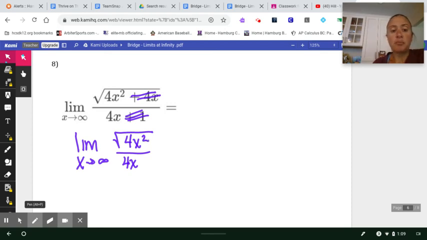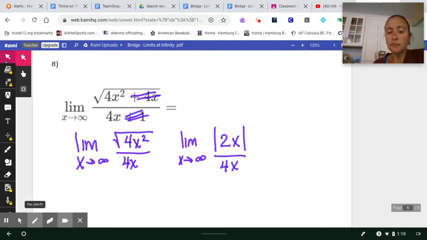Now, this should clean up nice in this problem. So I really have the limit as x approaches infinity. Because there's no plus or minus, I can take the square root of both of these terms. So this just becomes 2x. Actually, let me hold my thought here, it becomes the absolute value of 2x. When you take the square root, don't forget you get the plus and minus. So I'm going to get the absolute value of 2x all over 4x. Now, based off the ratio of the coefficients, I have this x over x. I'm going to say I get a 2/4 or 1/2.